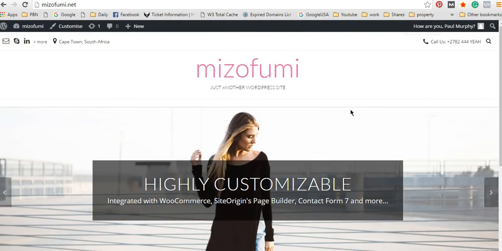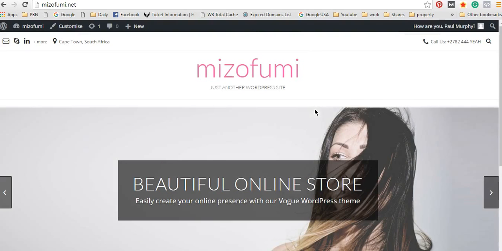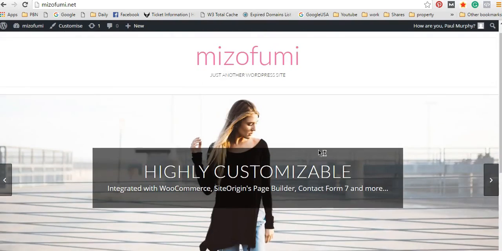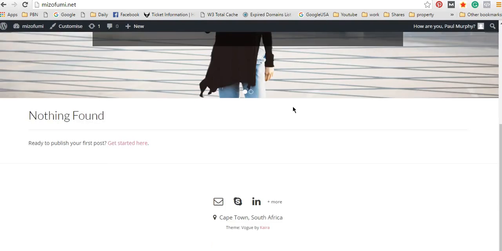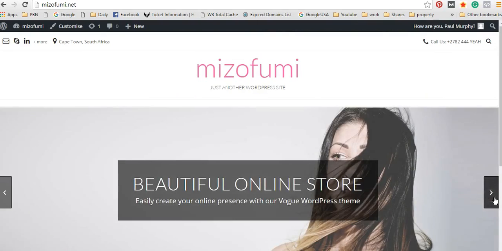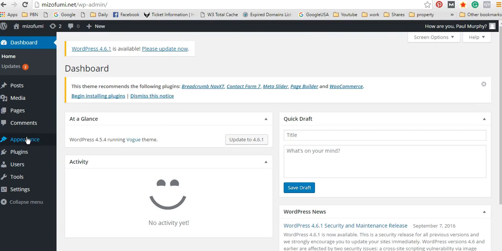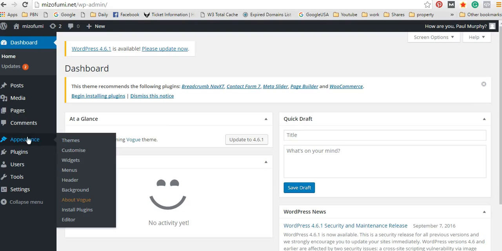And there you go. I mean, all we've done so far is purchase domain and hosting, installed WordPress, and we have a site that already looks like this. And this is all completely customizable. Obviously, all these words can be changed, and you don't need to do an awful lot to have a very good looking website. Which is fantastic. So we'll stick with that for now. So what I'm going to do is I'm actually going to get rid of all that, because I need to show you a few things.